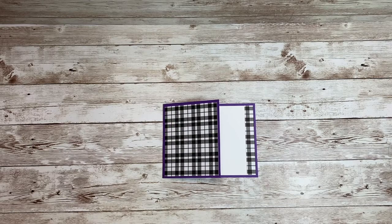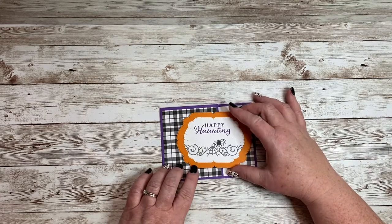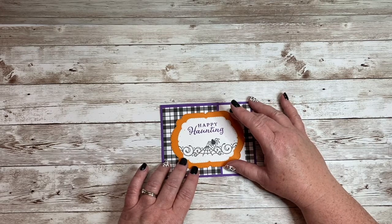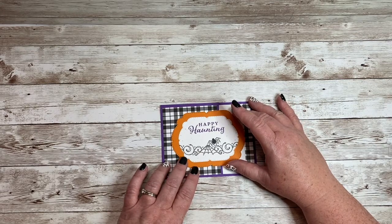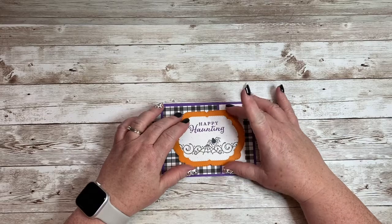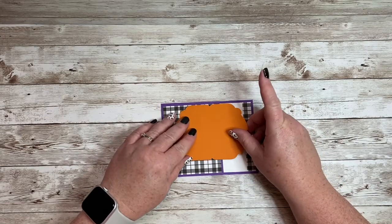While our pearls are drying, we can go ahead and put our label on the front of our card. And for this, I like to use tear and tape just because people will be lifting, somebody opening and closing that. And as I've told you before, I am just notorious for putting glue on the whole thing, and then I've ruined my card. Yes, it still happens.